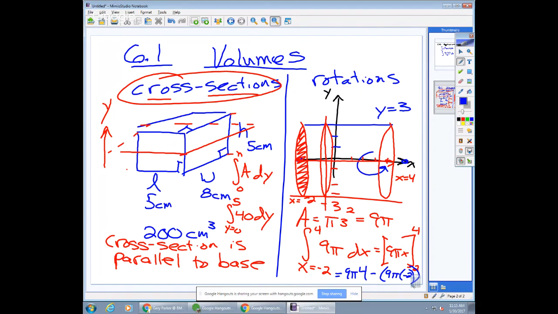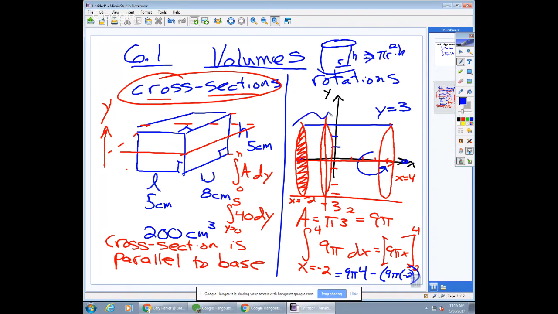Yes, no, maybe. Anyone else get that? 54 pi? So I think the volume of this is 54 pi. Another way to think about it, given a particular cylinder, if you know the radius and you know the height, the volume of that cylinder is going to be essentially the area of the base, pi r squared, times the height, which is what we've generated here, right?